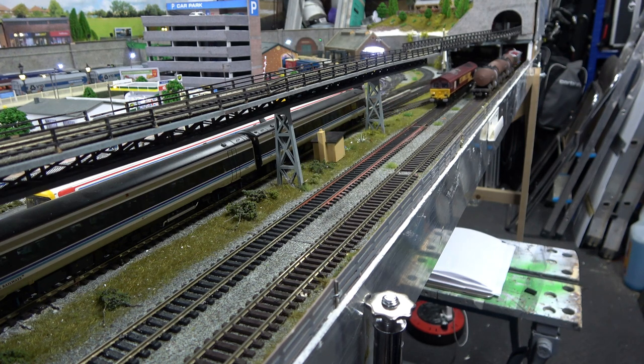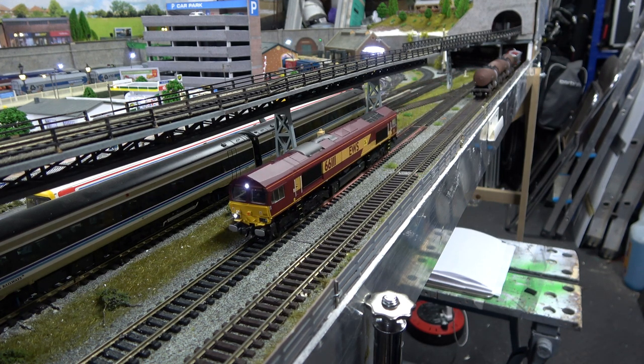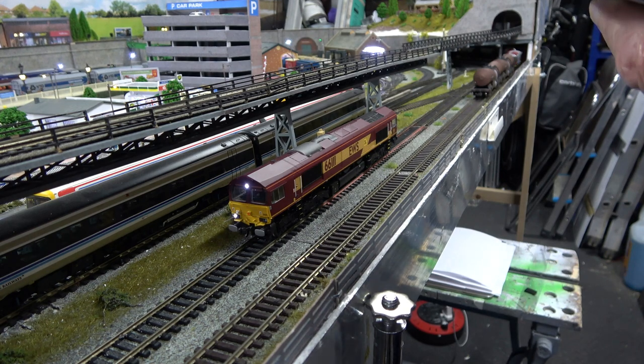Then I stop. Had a bit of a struggle over that point. I haven't got that point set, have I? Right, let's come forward. And I press. Right, hear that braking sound.